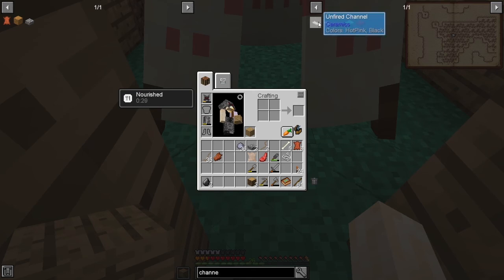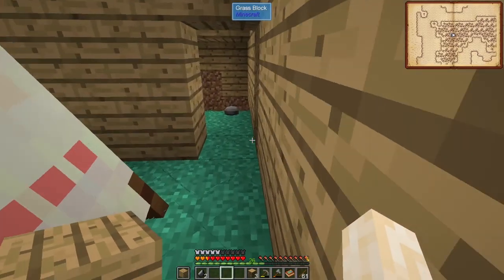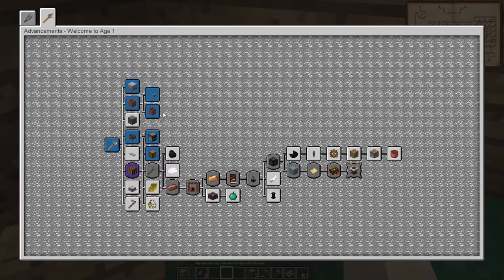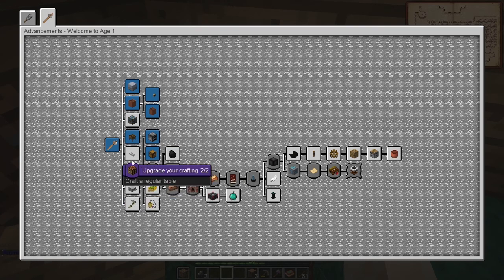Channel. Unfired channel. Porcelain channel. Unfired porcelain. Oh, I need more porcelain. Oh, I hate porcelain. You know what? I'm not doing that. That doesn't lead to anything. Screw porcelain. I'm done with porcelain right now.